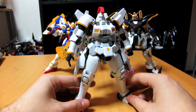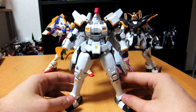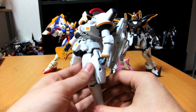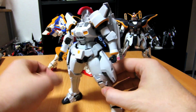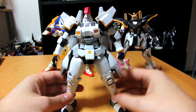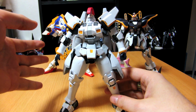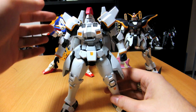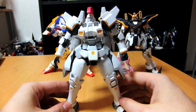And with that, the Tallgeese is completed. It is very back heavy, so it will fall over, which makes sense because how large the back thrusters are here. But if you plan on displaying it in a ground pose, I'm sure the Dover gun will probably counterbalance these thrusters and the shield, so it probably will be able to stand up fine once fully armed.